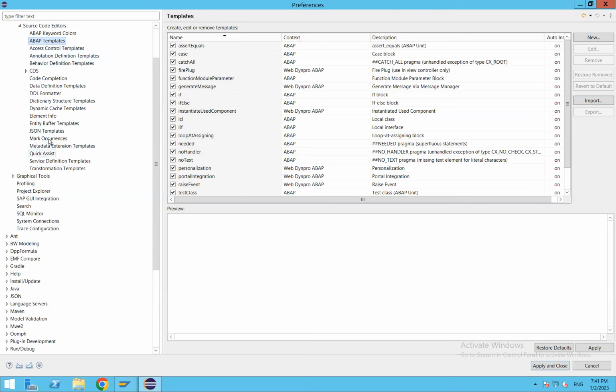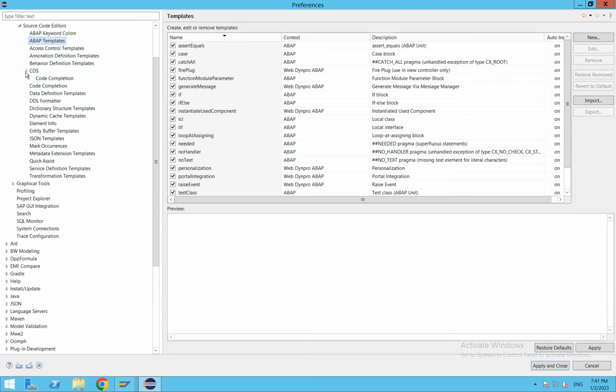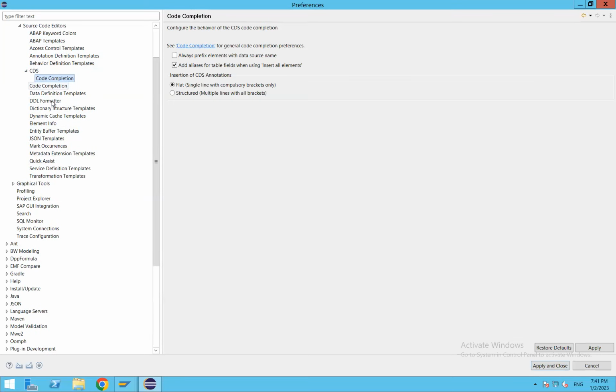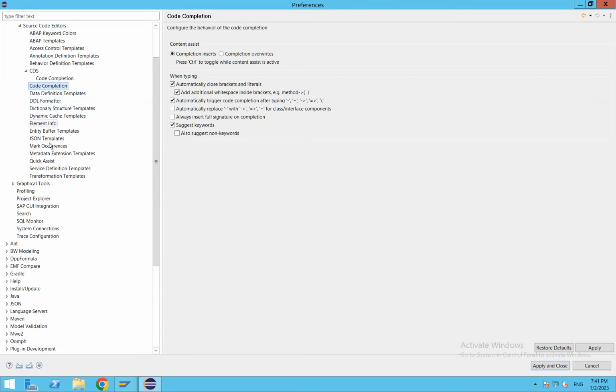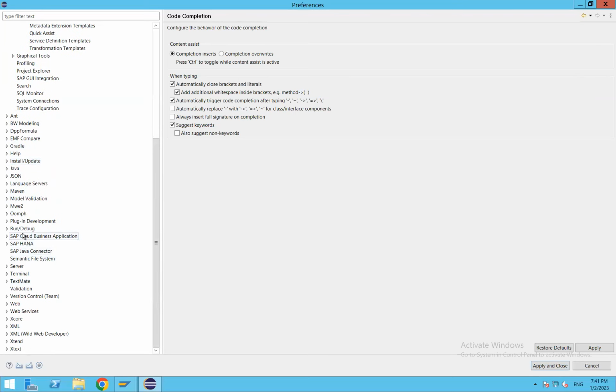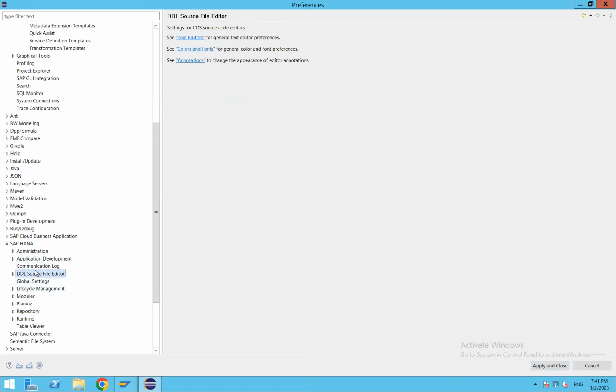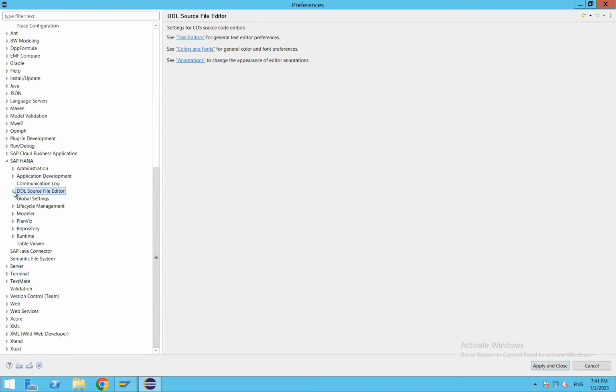ABAP, there are ABAP templates, CDS. Expand the CDS. Code completion. HANA DDL source file editor.